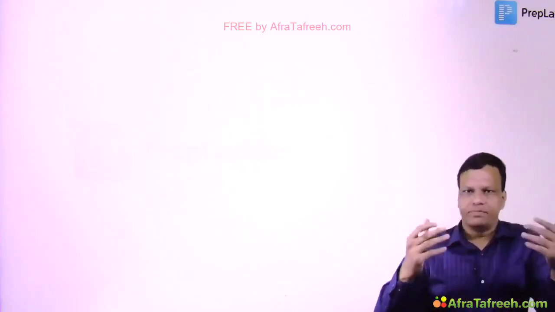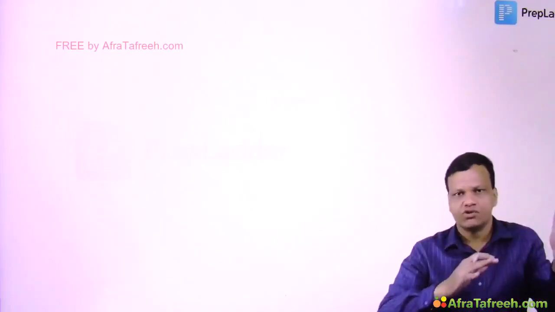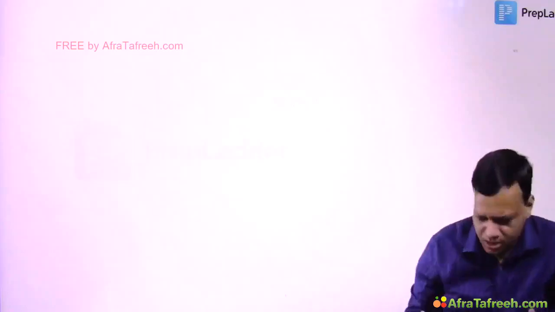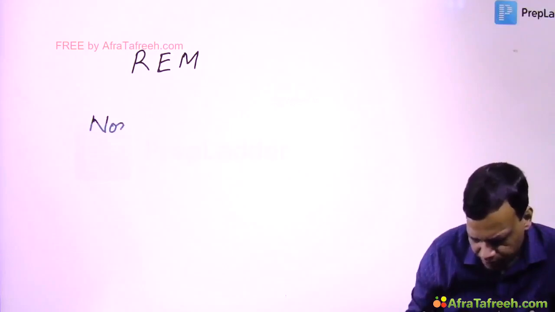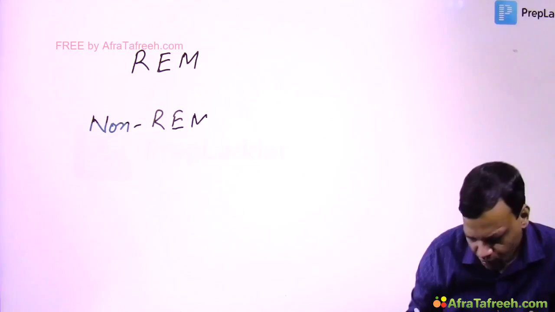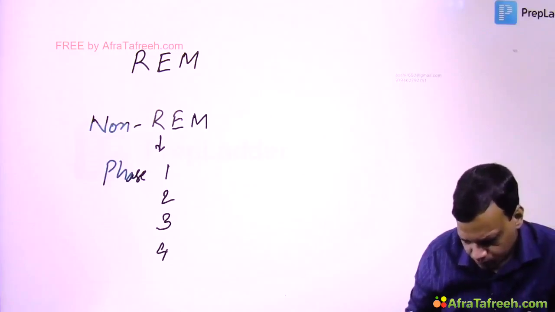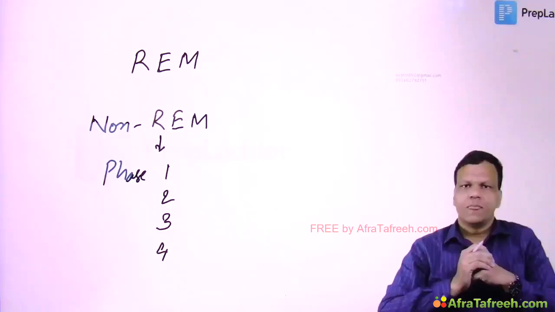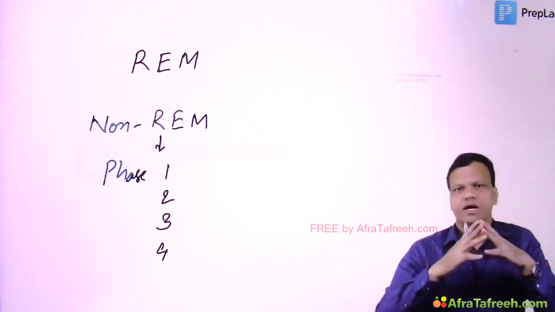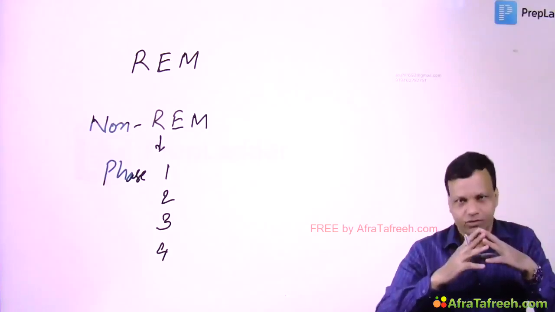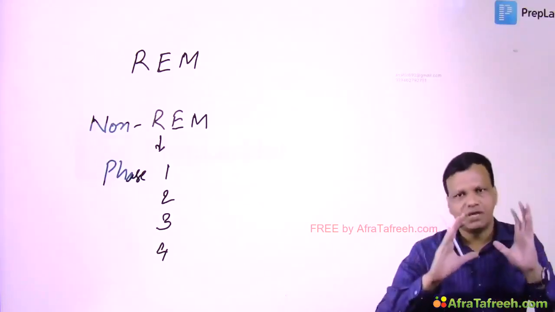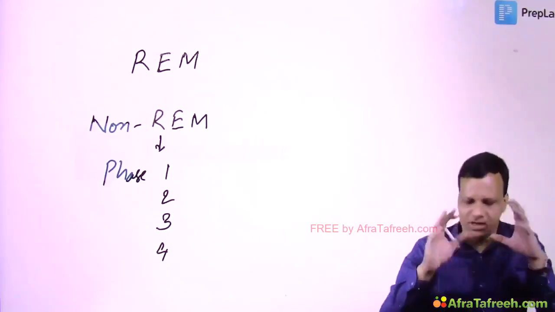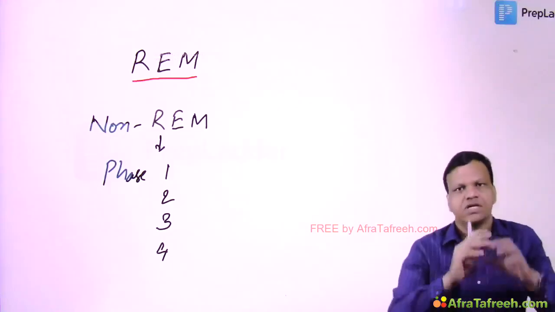Benzodiazepines, they induce sleep. They are used for insomnia. So first of all, we'll talk a little bit about the sleep. Sleep, we all know, has two phases, REM and non-REM. Non-REM has further phases, phase 1, 2, 3, 4. Different phases are there. Now first question, in which sleep do dreams come, REM or non-REM? Very good. Dreams come in both the sleeps. The dreams which come in REM sleep can be remembered. Those which come in non-REM cannot be remembered. So from the name you can remember REM, it is remembered.